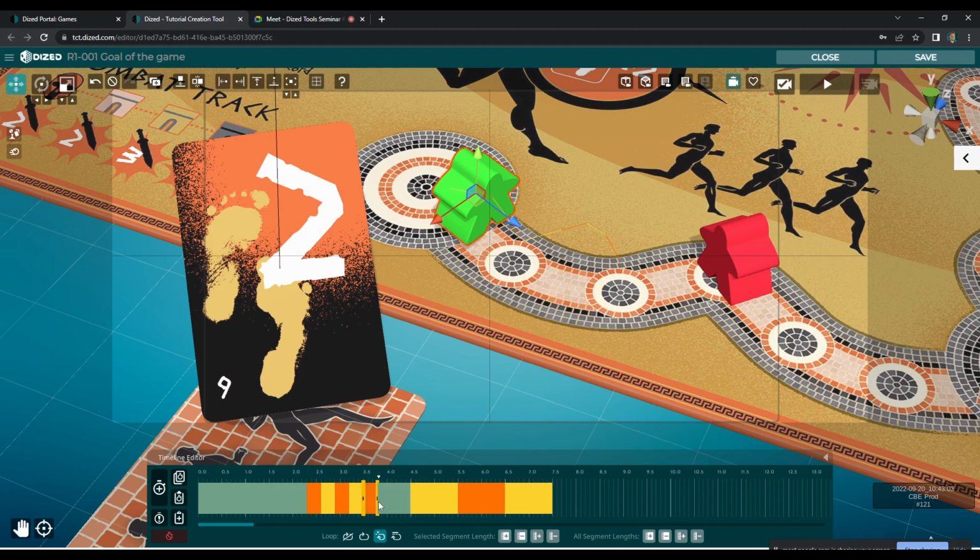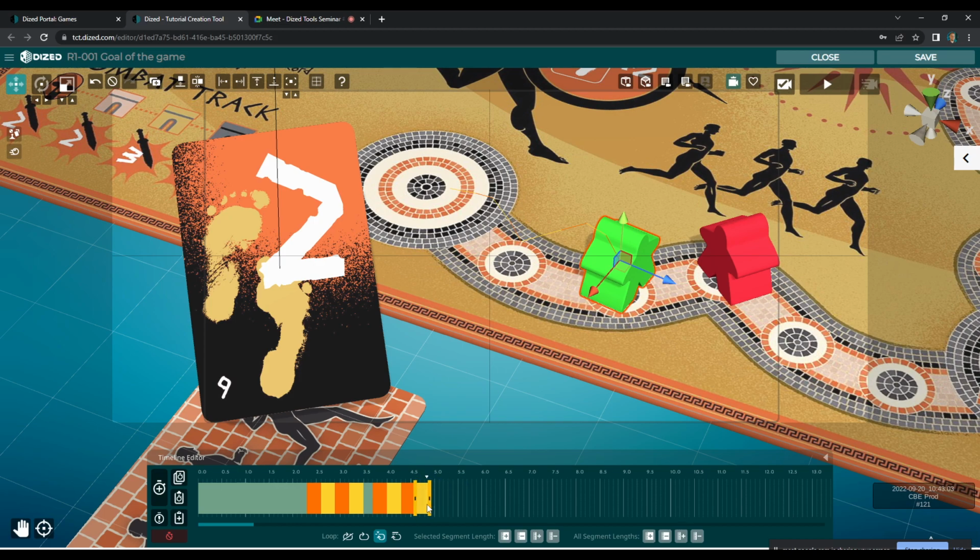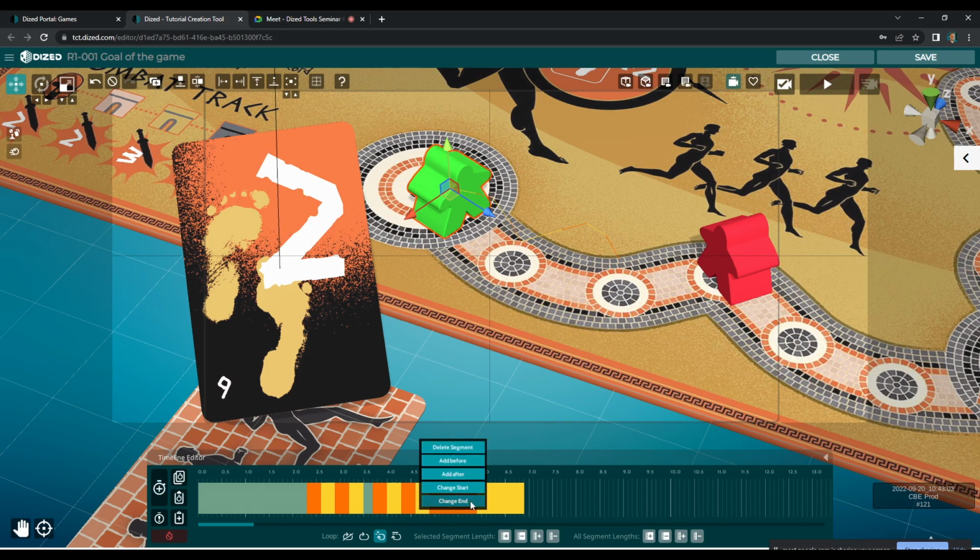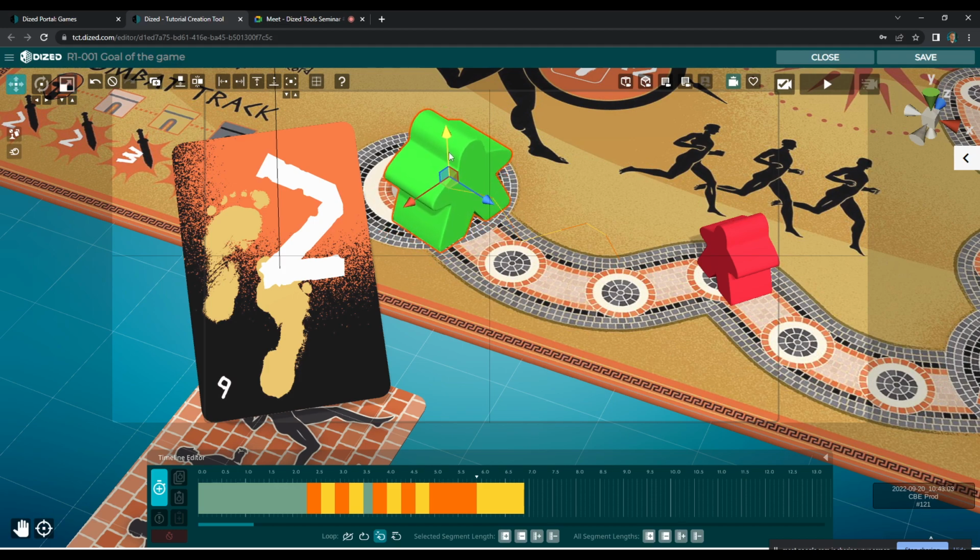And shorten the animation once again. I'm gonna leave a little bit of breathing space so it spends a little bit of time there. And there we have it. And then I'm gonna do a quick pulse that it got there and won the game. So once again, 2 empty segments, edit the end of that one, load it up, lift it so it doesn't clip into the table, save, shorten this up.